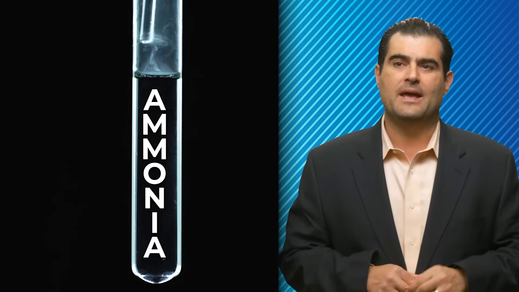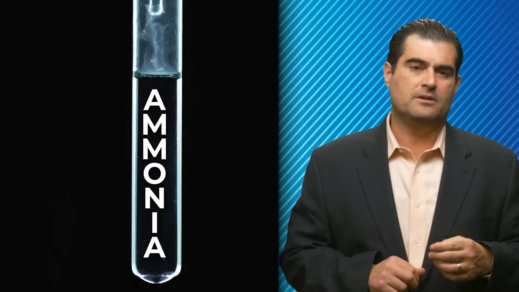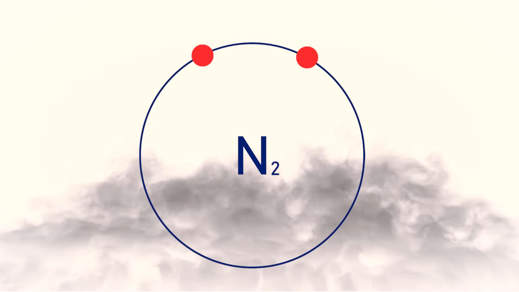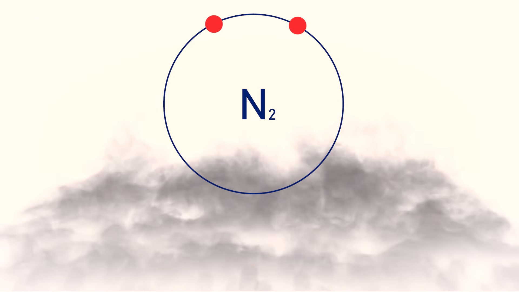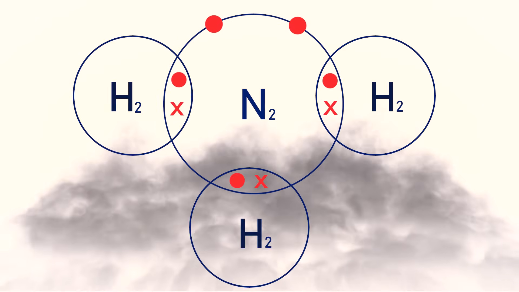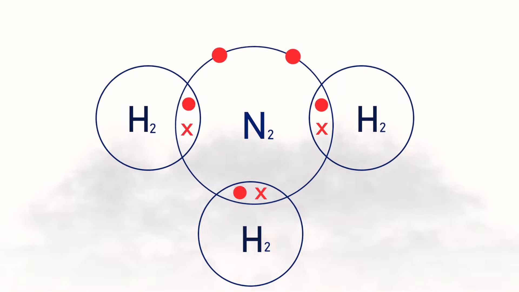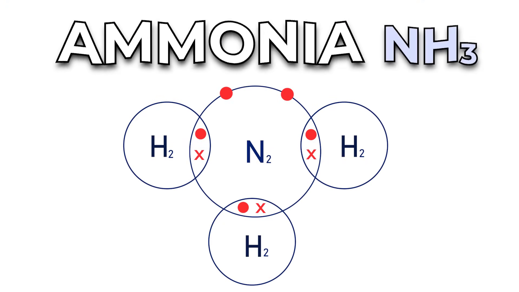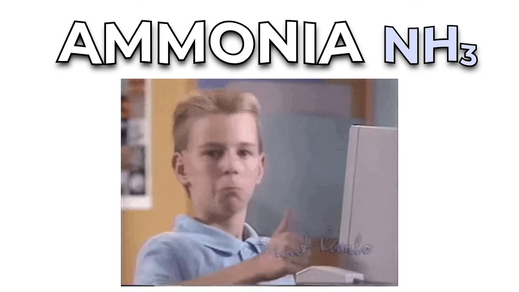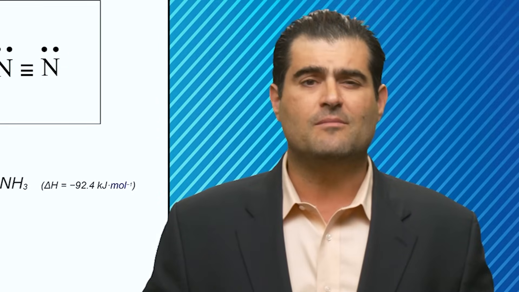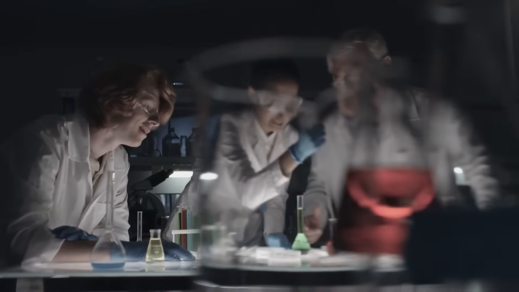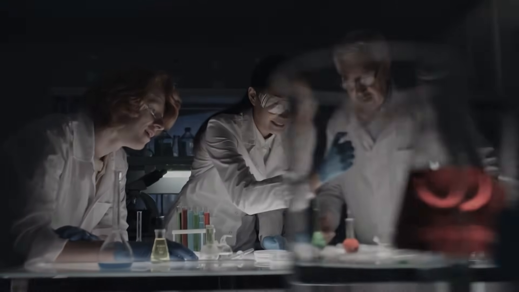Nitrogen triple bonds, as illustrated in this chemical equation here, is incredibly stable and very difficult to break into just single nitrogen atoms, atomic nitrogen. What about making ammonia? Well, making ammonia is very simple. You just take two nitrogen atoms bound together as molecular nitrogen, N2, you add three atomic hydrogen molecules, H2, and you get out two molecules of ammonia, NH3.